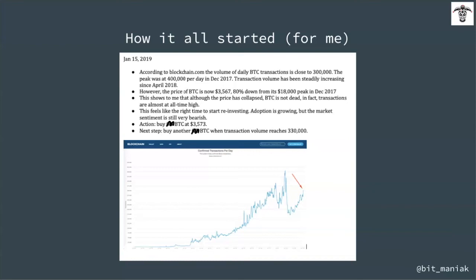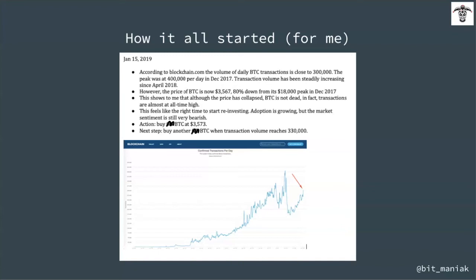And at the time, I was monitoring Bitcoin transaction volume pretty closely. And I didn't know anything about on-chain analysis back then. I was just looking for fundamental network data, and transaction volume happened to be the only metric that kind of made sense to me. So as you can read here, we're in early Jan 2019, and basically what I was saying was, well, it looks like the price was down 80% from all-time high. However, I'd noticed that daily transaction volume had been going up steadily over the past several months, and surprisingly, it was almost getting closer to all-time high. And for me, it was a sign that Bitcoin wasn't dead. On the contrary, you could argue that adoption was growing.